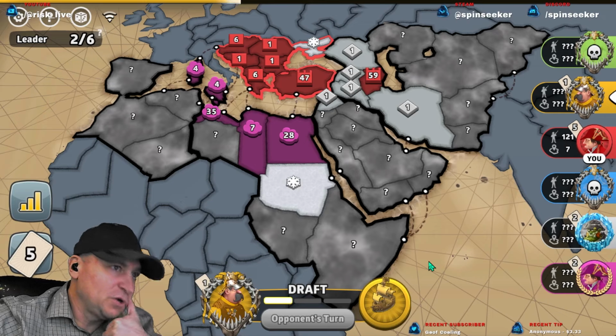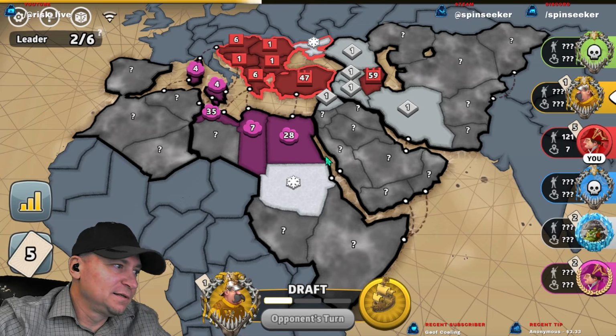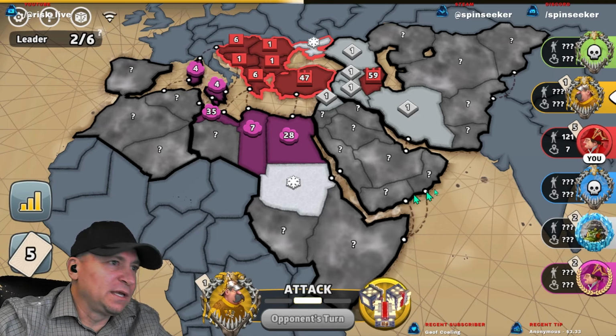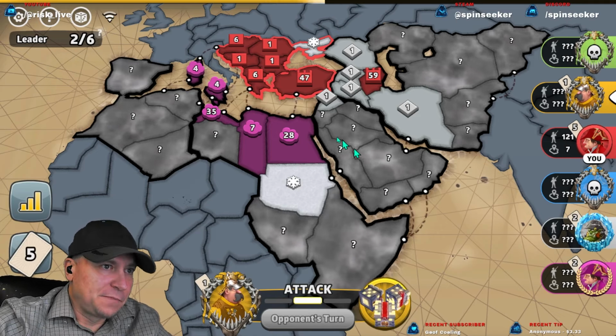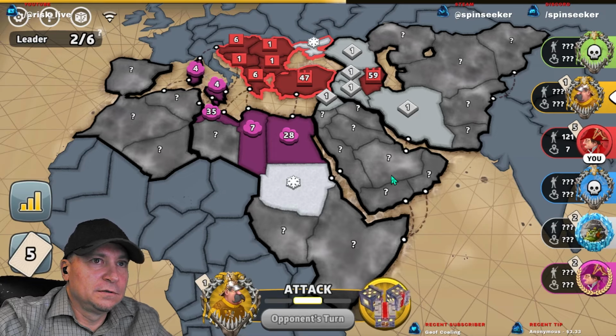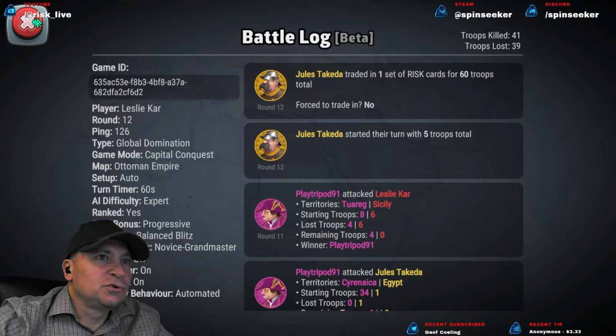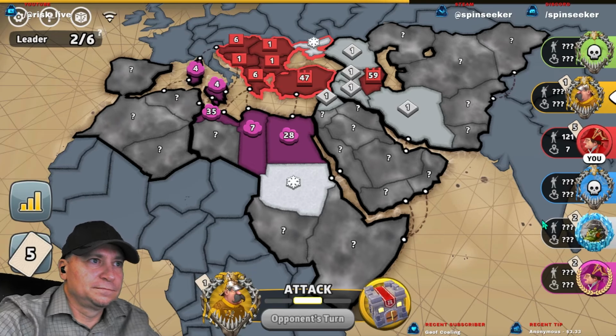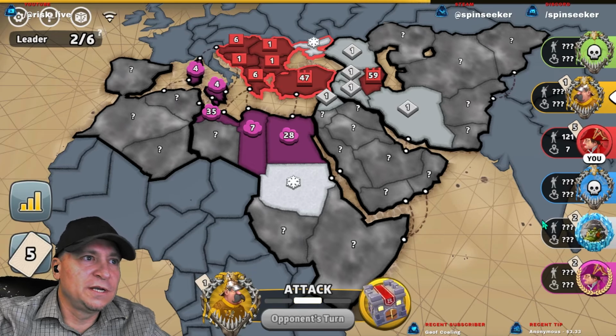Hidden stack. No, it was pink who had the hidden stack. Oh, is attacking for pink. Yeah. I mean, it might have gotten destroyed already. Yellow traded early. That's good for us. Gives us a little bit bigger trade.